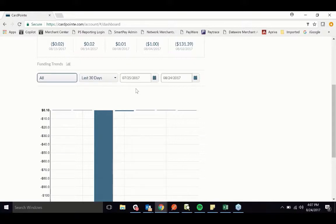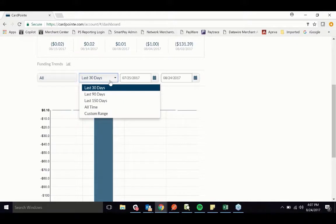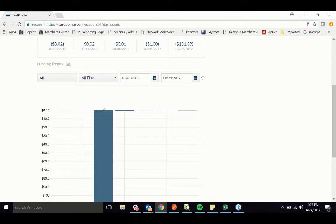I usually like to point out here that when we built this tool, we really wanted to make it user-friendly and easy to use, and we built it on a language called Angular JavaScript. Without getting too technical, what that means is that we have the ability to cache, store, and present data really quickly. So when we're looking at the information here, we're defaulted to the last 30 days, but I can choose any of these floating date ranges, even all time, which is the entire lifespan of the merchant.